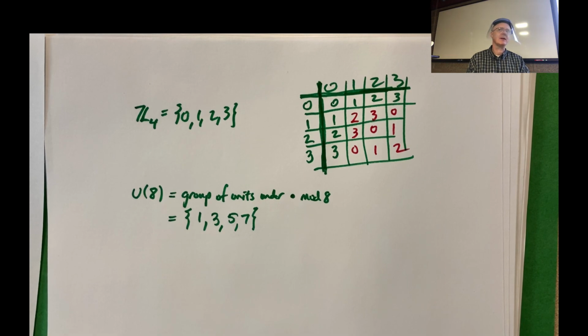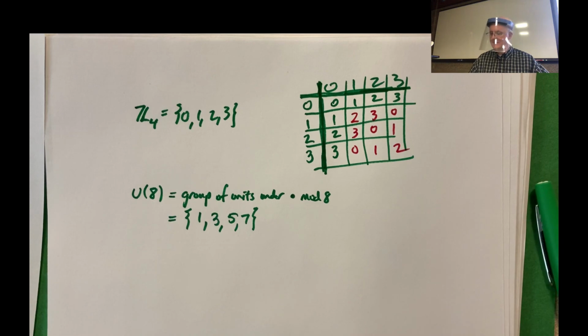In general, the numbers that you're looking at don't have to be primes. For example, if we were talking about, say, what would be a good example? U14. What are the numbers less than 14 that are relatively prime to 14? They do include non-prime numbers, right? For example, 9. 9 is less than 14 and is not a prime, but is relatively prime to 14.